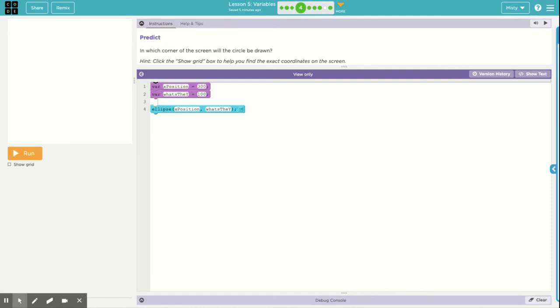All right, now I'm in level 4, bubble 4. Which corner of the screen will the circle be drawn? Again, you're asked to make a prediction. For this one, here's my drawing circle, my ellipse, x position, what's the y? So I'm coming up here, my x is 300, my y is 100.